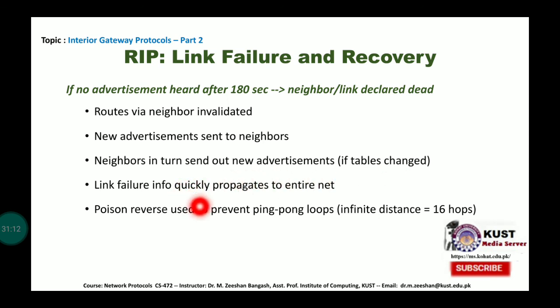The poison reverse mechanism, which we already discussed in our previous session when we were discussing the routing protocols, is again used to prevent ping-pong loops, and the hop count of 16 is used for that purpose. If the packet cannot reach the destination and is forwarded through different networks until the hop count is 16, it is killed. That helps avoid the congestion of irrelevant packets flooding and moving around in the network.